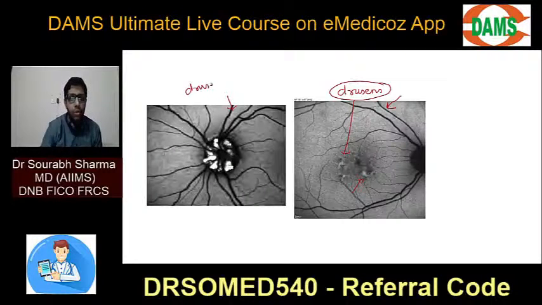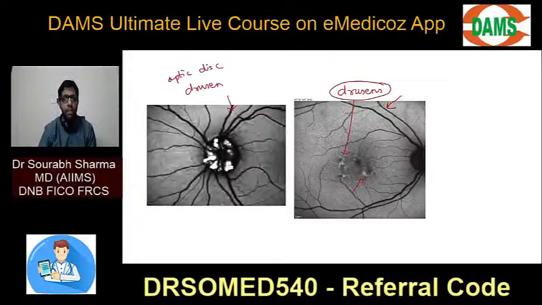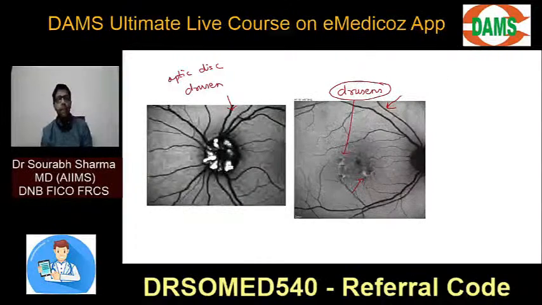This is also drusen of the optic disc. Optic disc drusen. There are some calcific deposits, the myeloid deposits, that can also be seen on autofluorescence. So drusen can be seen, lipofuscin can also be seen. Drusen, one in optic disc drusen, one in age-related macular degeneration, which I have told you.